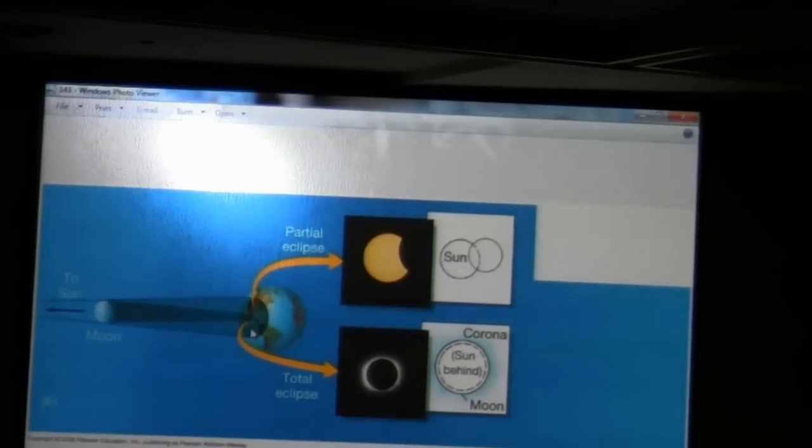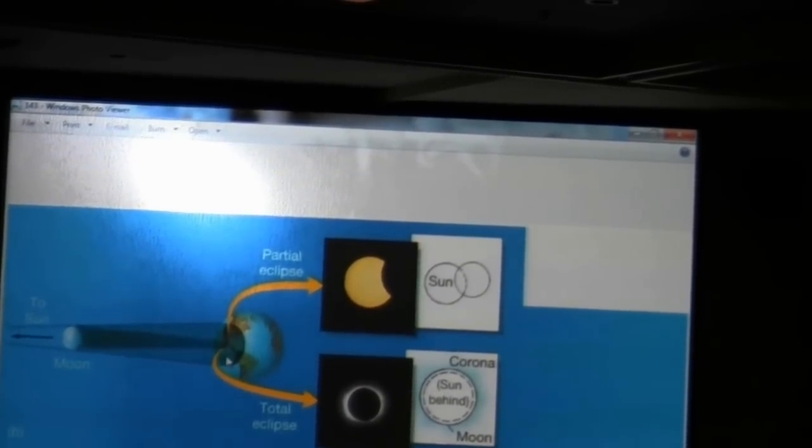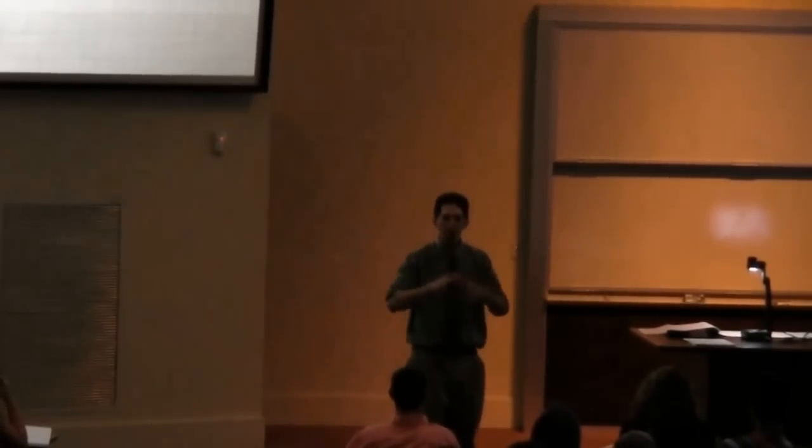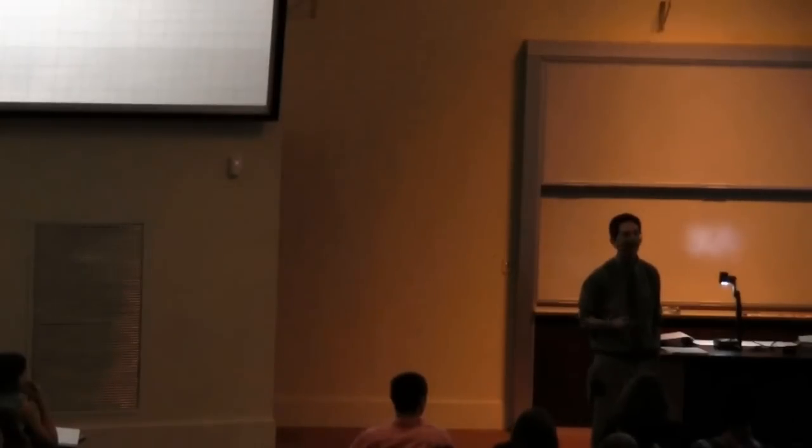You don't really notice them. I guarantee you there have been lots of partials that happen, and unless you saw it online, you didn't even know that it happened. And that's because, if you block half the sun with the Moon, it's giving half as much light, but the eye is a powers of 10 device. So we don't really notice if the sun gets 10% fainter or 10% brighter, or if anything gets 10% fainter, 10% brighter. We notice if it gets 10 times fainter, 10 times brighter. That's how the eye works. It works over many orders of magnitude. So if I block half the sun, you don't really notice it. It's like a thin cloud kind of passing in front of the sun. You don't pay any attention to it.